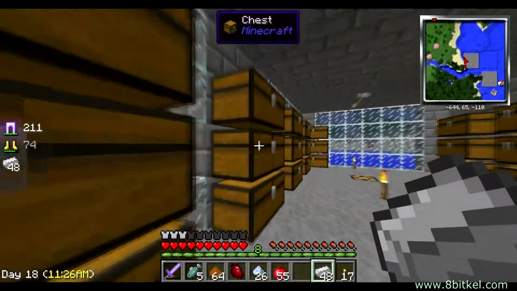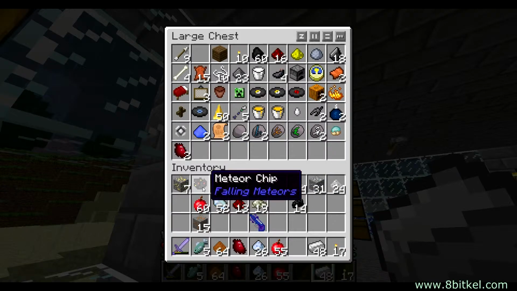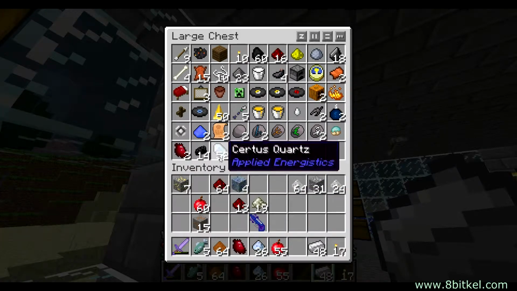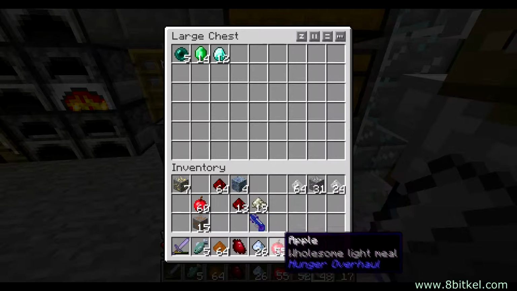Oh crap, we're gonna need rubber. I bet we don't have any either. We're gonna need to go find rubber trees. Well, I'll be damned. Didn't think about that. Did not think about needing rubber. Crap.